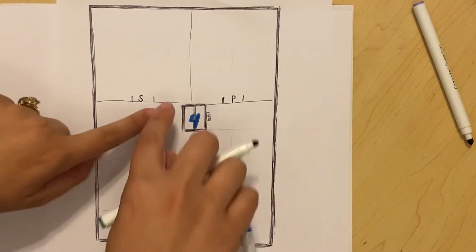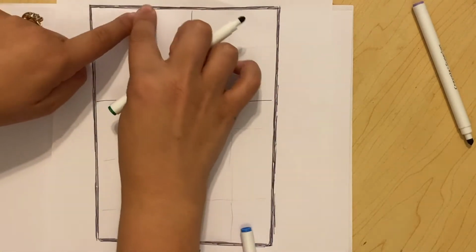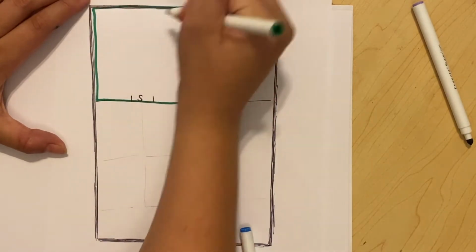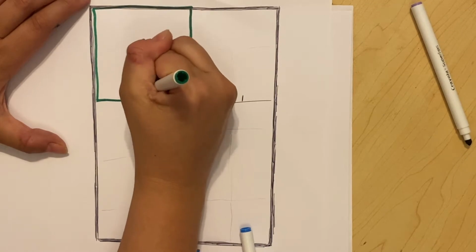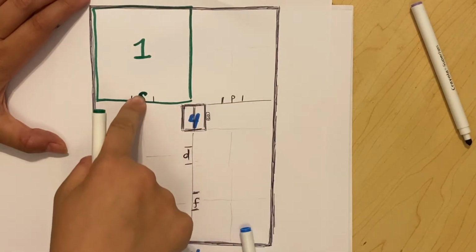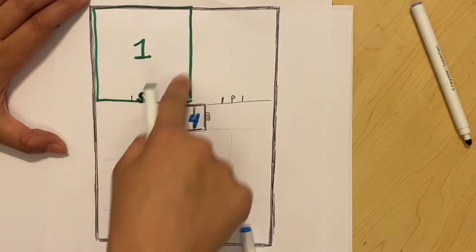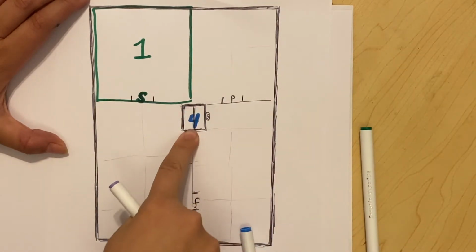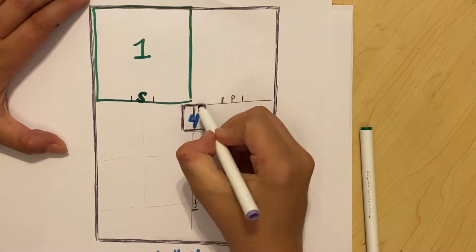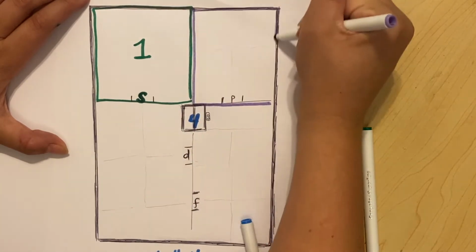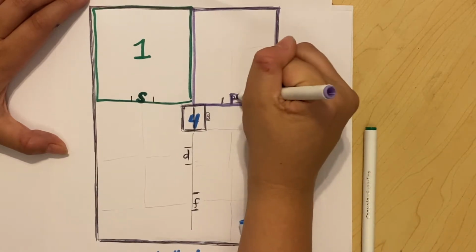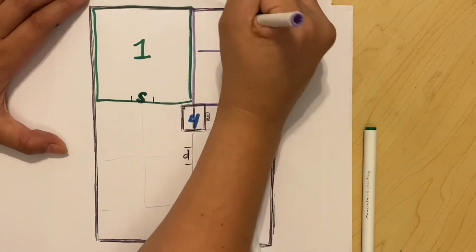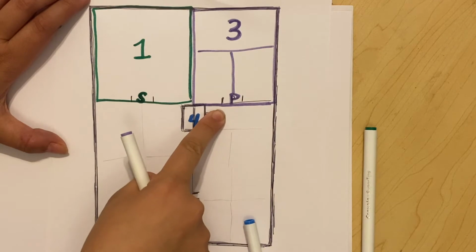If I went into the S apartment, I can figure out how many rooms are in it. This S apartment only has one giant room. So I walk down the hall, I go into the S subshell, and there's one orbital in that apartment. Then, still on my 4th shell, I walk over to my P apartment, my P subshell. When I walk in, there are 3 rooms, 1, 2, 3. So there are 3 orbitals within the P subshell.